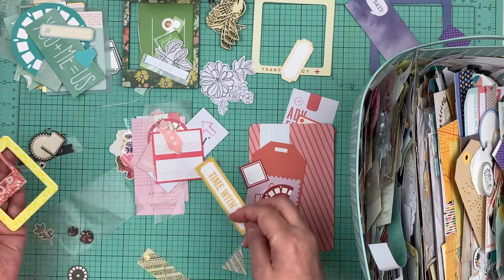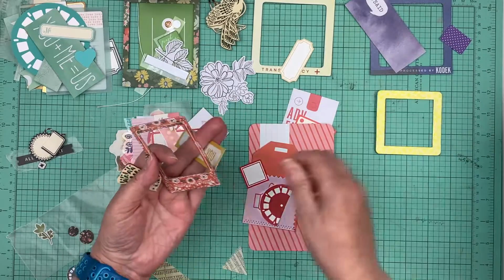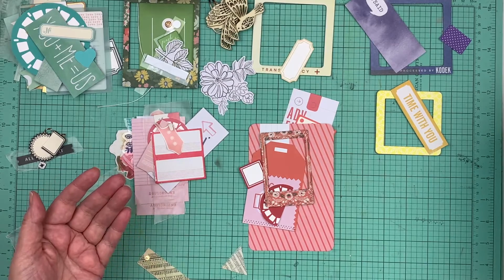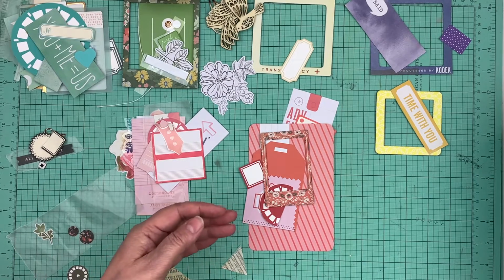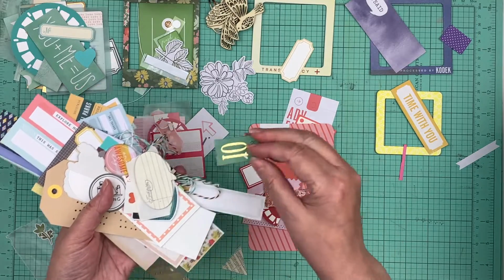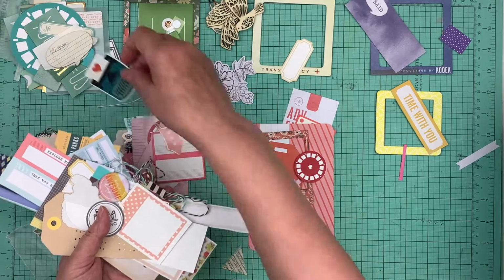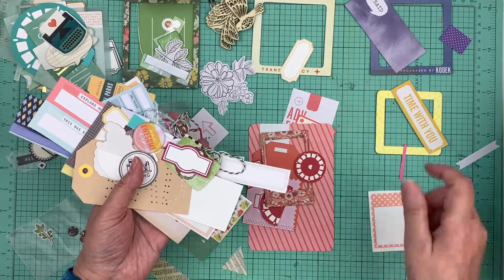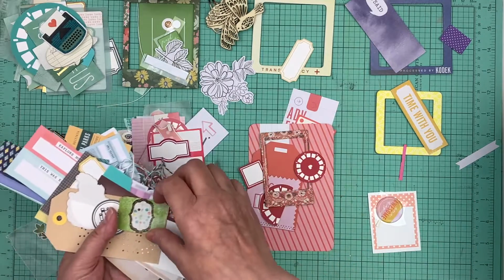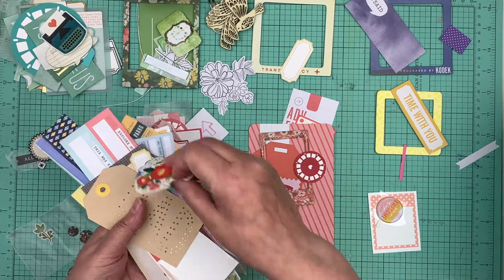And as I'm doing this, I'm looking at everything, getting ideas of how I could put them together. Okay, I might have to put that basket off to the side so I have room for all the different colors, but I'll grab something like this, and you can still see what I'm separating. I don't know if I'll do the whole basket, but I'll definitely do enough to make some page kits.